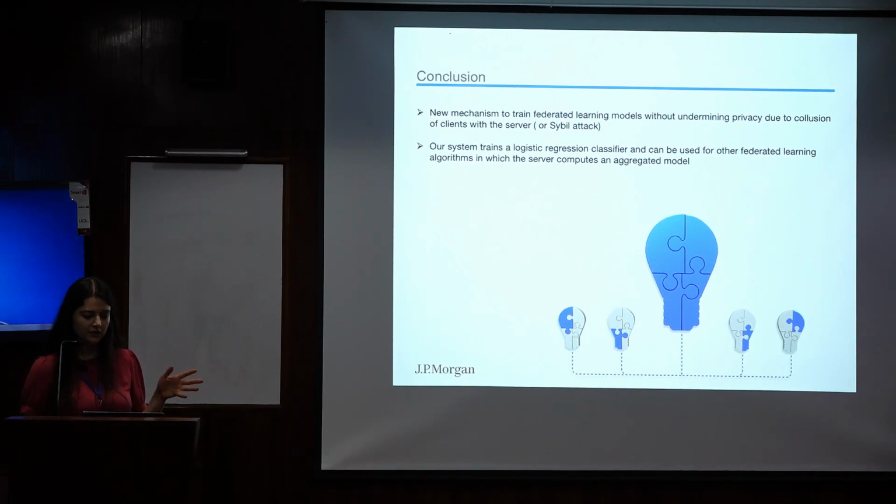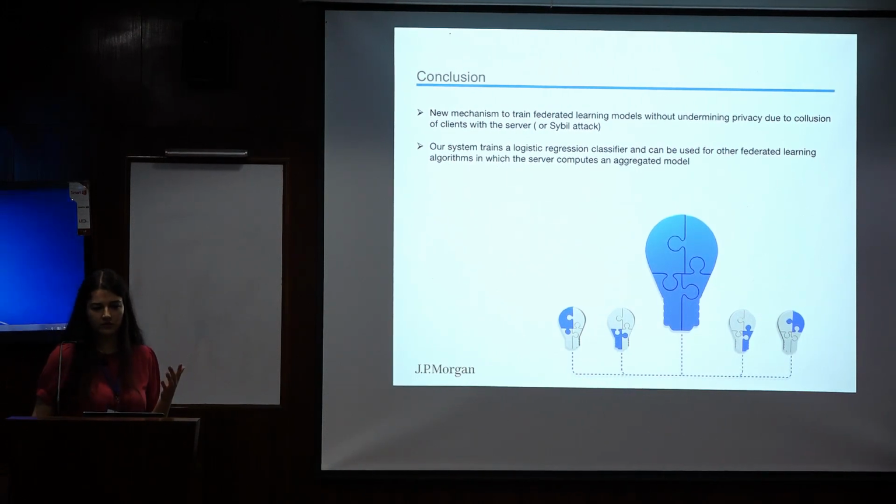Also, our current system, we implemented it for logistic regression. Think that the parties compute some logistic regression and then they send their weights to the server and the server aggregates. But you can basically also do it for LSTMs, for neural nets. It's the same idea. You're training your neural net locally and you get the weights of the neural net, you're sending your weights and the weights are still getting aggregated. So any model that requires this aggregation, we can also do. For our experiments, we did the logistic regression, but you can do whatever you want. Most of these models for federated learning are indeed reducing to secure aggregation.